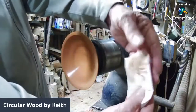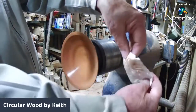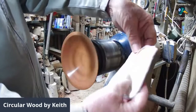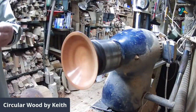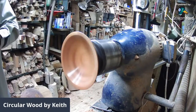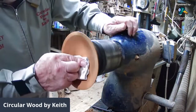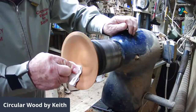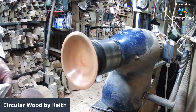Okay, it's not easy to see, but you can see the darkness up there, which is the dust that's come off of there. Oh yeah, just caught a glimpse then, just there. So fold it in, find a fresh piece of paper. You can actually creep the speed up a little bit more.